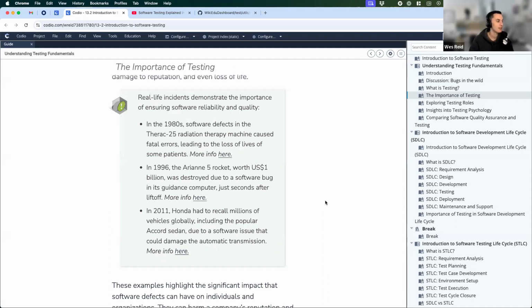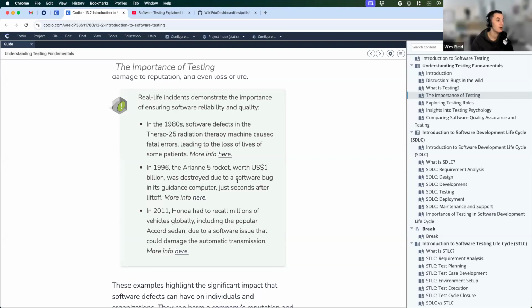I feel like we throw around billion now like it doesn't mean anything, but $1 billion is a lot. And in 2011, Honda had to recall millions of vehicles globally, including the popular Accord sedan, due to a software issue that could damage the automatic transmission. So these are kind of the worst case scenarios, right?